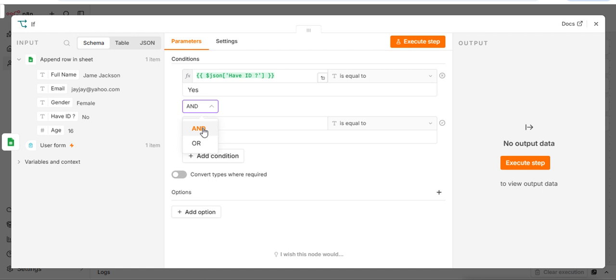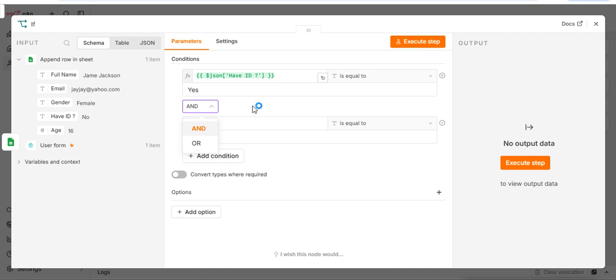I will repeat. If you are testing two conditions and you want your execution to be true provided that one of those conditions is true, then you can go for or. If you want your execution to be true only when both conditions are true, then you can go for and.